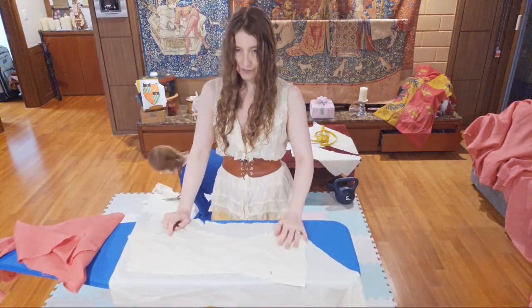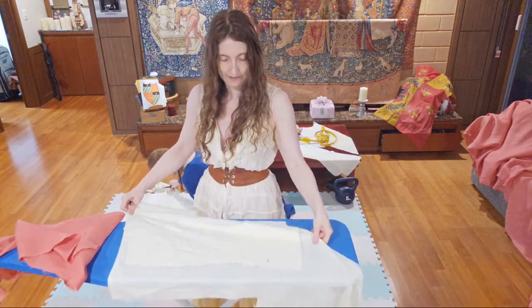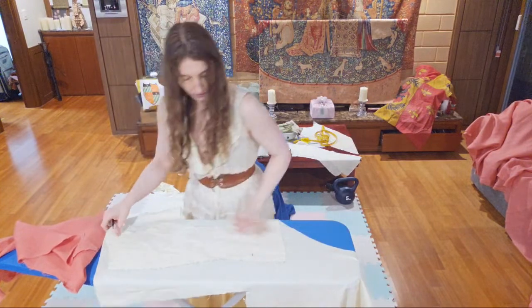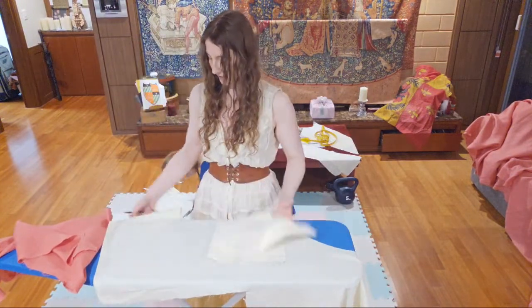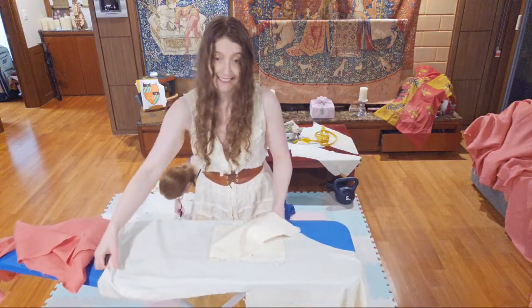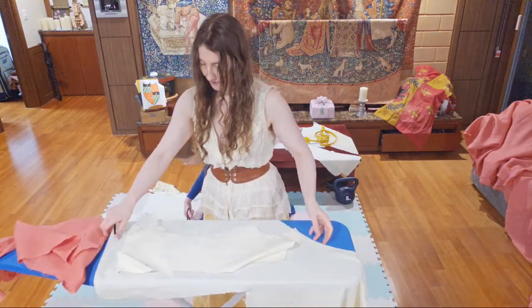Those all got sent to storage because I wasn't thinking when the movers came a year and a half ago, and I sent a lot of things to storage that I shouldn't have, and things that should have gone with me went to storage. Things that shouldn't have come with us did. That's the way of it when you live a military lifestyle.